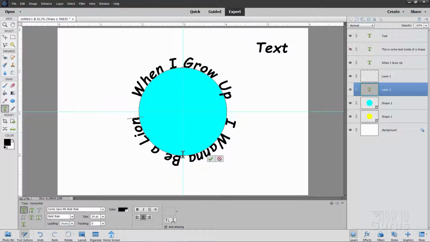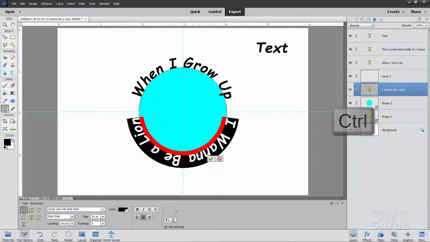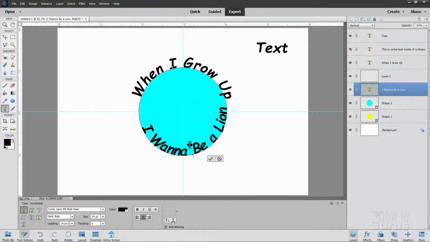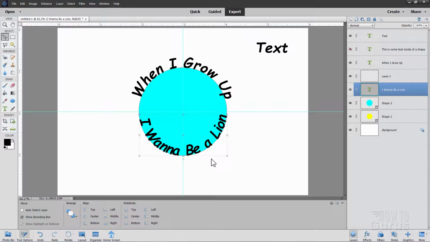Now notice how it's kind of wrong again. It's upside down and it's kind of backwards. And we'll fix that, but first hit that green check mark, set that in place. Triple click. Now hold the Control key down again, and then click in the text and drag up. And it pulls that text up inside. There we go. And once it goes inside, it then lines up correctly. So our text is now aligned correctly. Obviously, it's in the wrong place, but it's the right way. So we're halfway there.